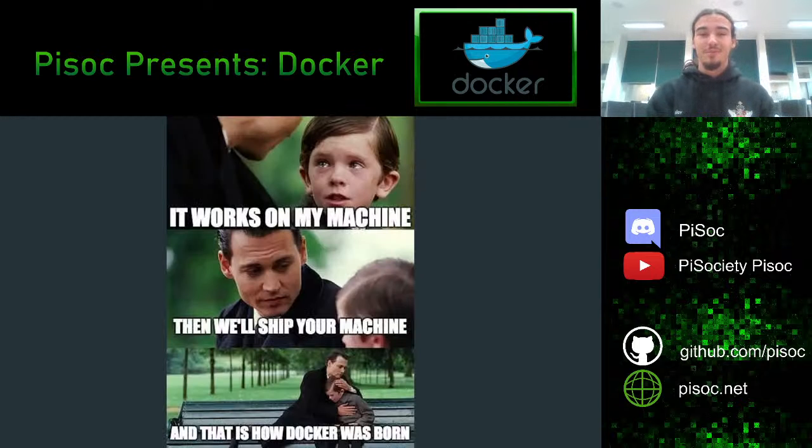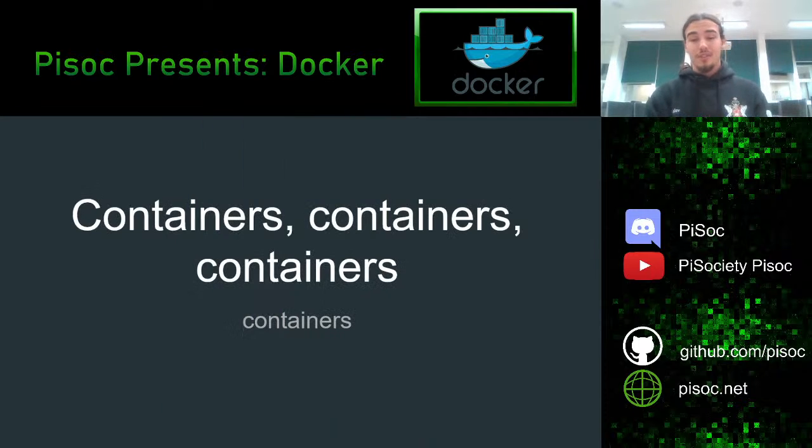There's a sort of joke in the software development field where a software developer may have a problem that the application or the feature he developed is working on his machine, but it's not working in production. And there's that running joke that that's fine, we're just going to use Docker and ship your machine instead, which is sort of like what Docker does. During the talk, I'm going to tell you why it's not perfectly accurate, but it's still a pretty good idea of what Docker does.